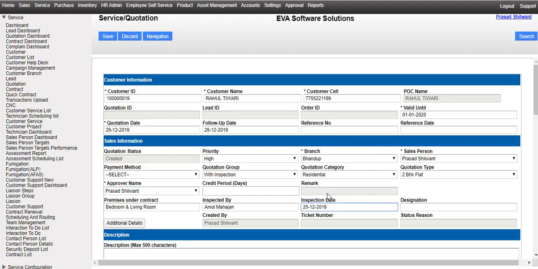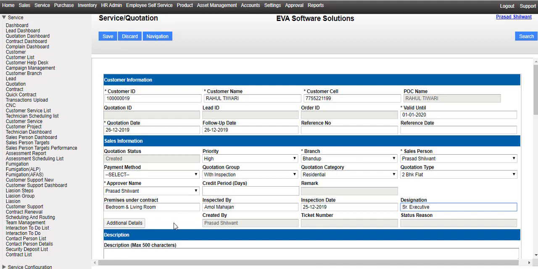So I'll select yesterday's date here, and it's asking me for a designation for the person who went there for the inspection. So I'll simply say senior executive. So these all are optional fields. This is only for the internal use, so you can keep them blank as well in case you don't know this information or you don't want to keep a record of this information.